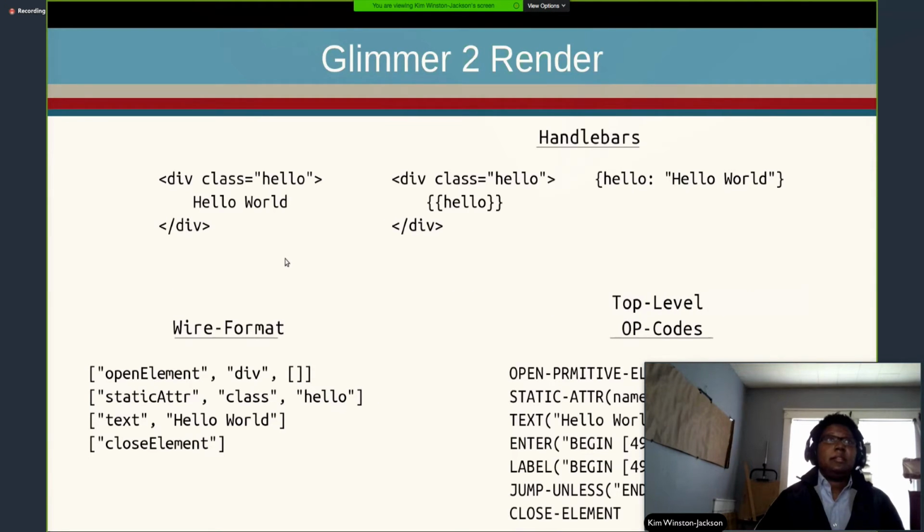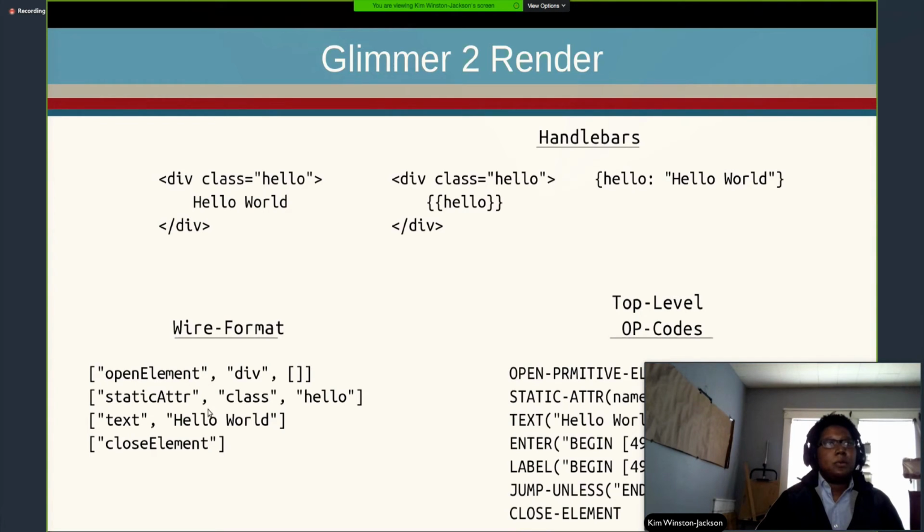So looking at this code example, the div containing the hello world is being rendered again. And in Glimmer, the Handlebars templating language is used to write the div as such. And then after you write the template in Handlebars, it goes through a preprocessor where it's converted into a wire format.